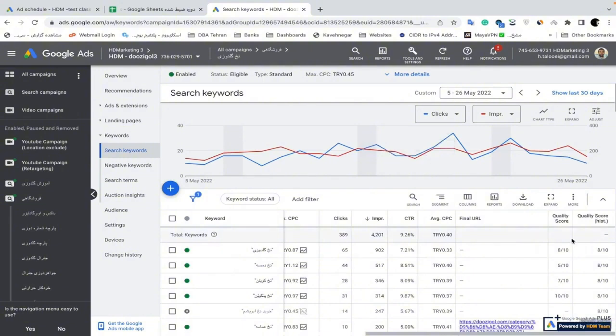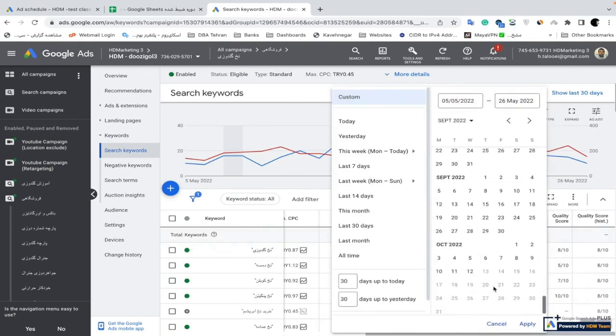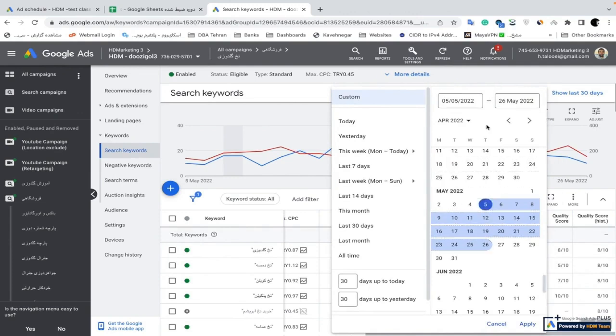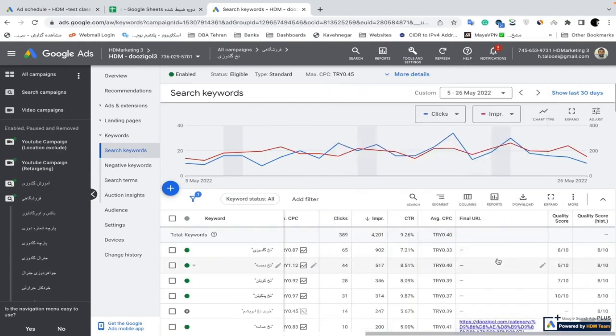I look at this here. Look, guys, I have this quality score. I selected another range and it's not here now. For example, today is October 12th, and the time range I selected here in the data is from May 25th to May 26th, 2020. What I see here is the current quality score, for example, 5 out of 10. But the last quality score I see for this keyword in this time range was 8 out of 10. What does that mean? It means I now understand that my quality score has dropped.